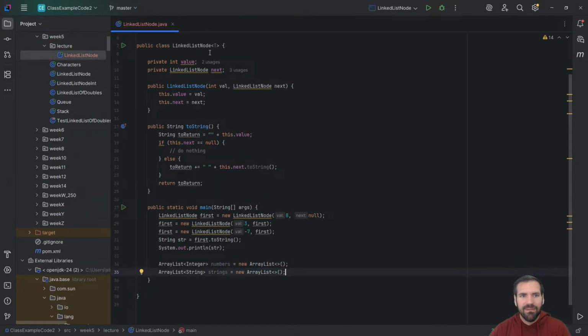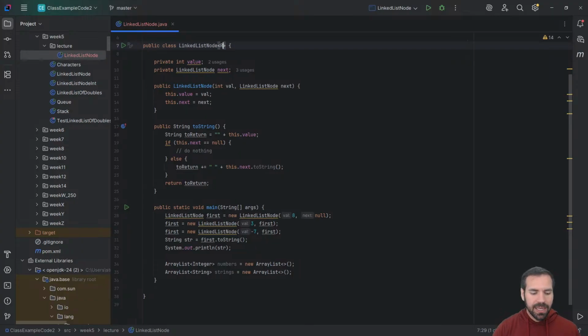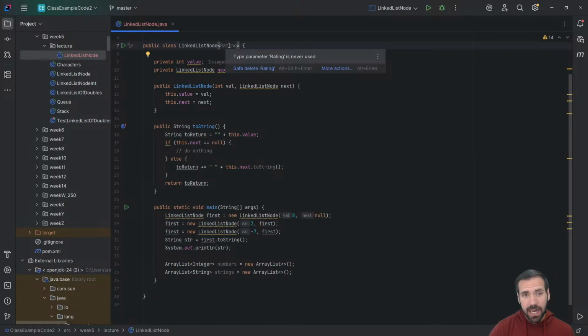But note that this is a variable, and we can change its name. What I want you to not do, because I haven't seen someone do this in a while, so don't be the first one to break the streak, is on the homework, what you'll be doing is creating a linked list of ratings as part of the song class. When you create that linked list node of ratings, do not change this to rating, because that doesn't do anything. All you're doing is changing the name of a variable, which has zero effect on the functionality of your code. Leave this as T. Don't change the linked list node class, except as I'll mention later, you can add the append method because it's not in the handout. But don't change this in the linked list node class.